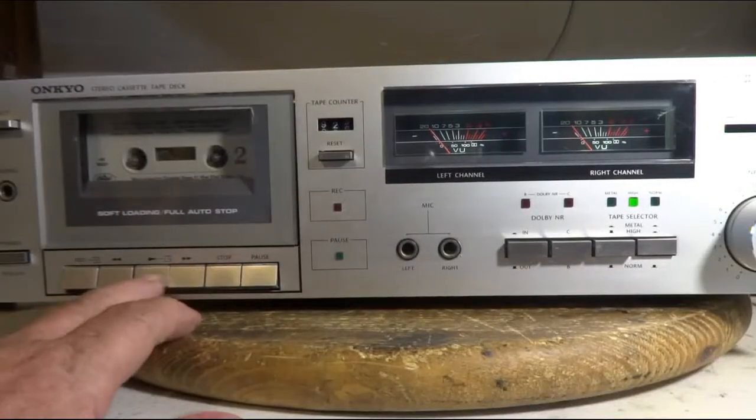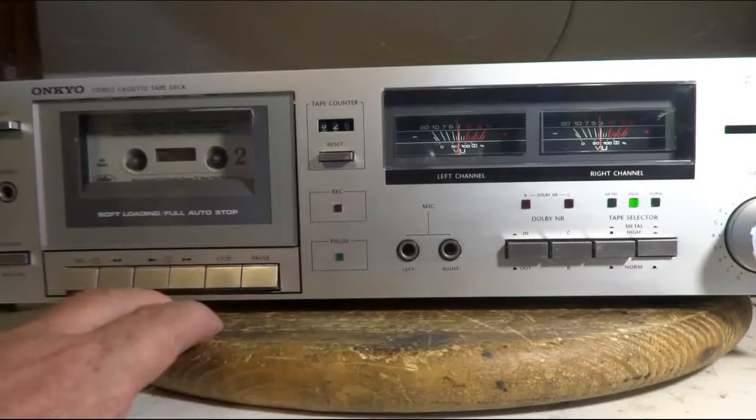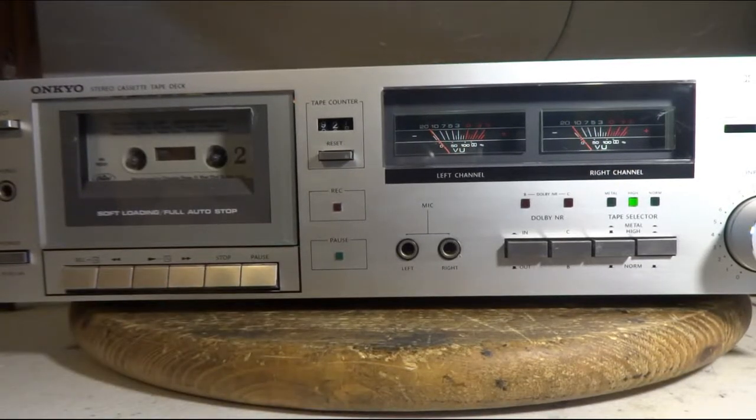I got a store-bought tape in. And it's all sounding good. I'm going to call this one done.